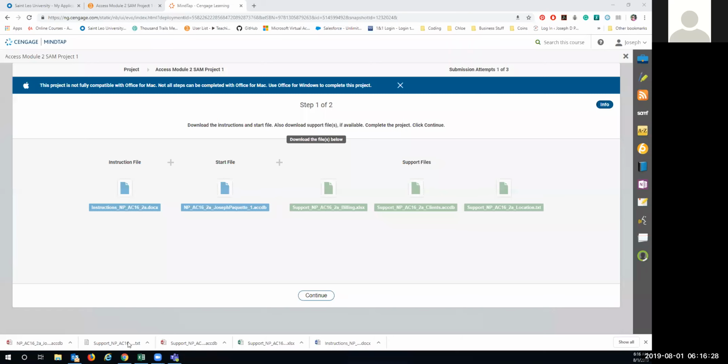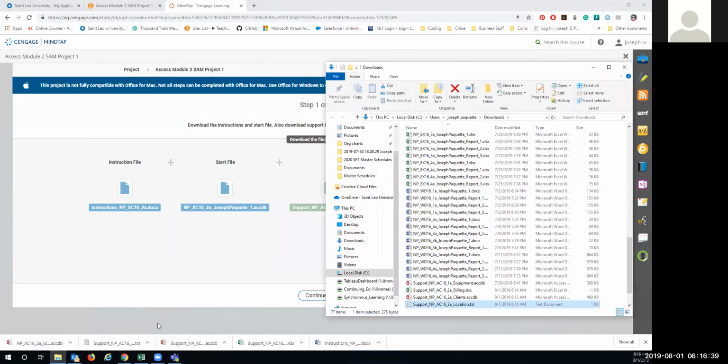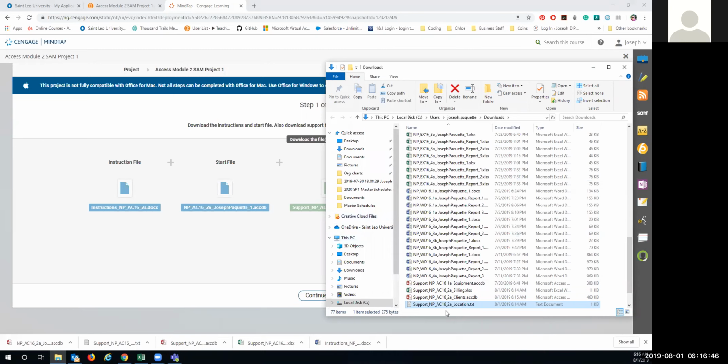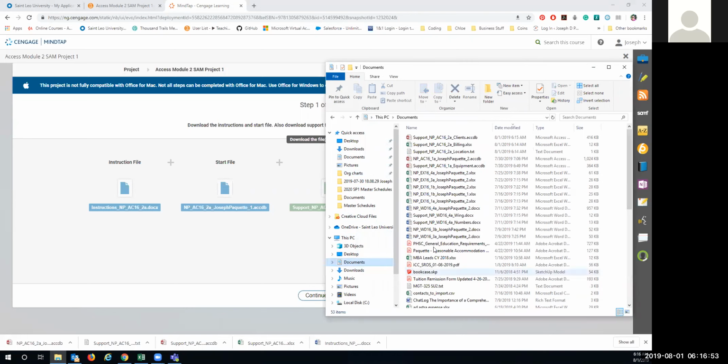Well, that's a little bit shady. So let's just do. That's in my downloads file because I just downloaded it. So I'm just going to drag it and move it over to my documents folder. For some reason, it's messed up on my screen. So now we have the three support files we're going to be using for today.